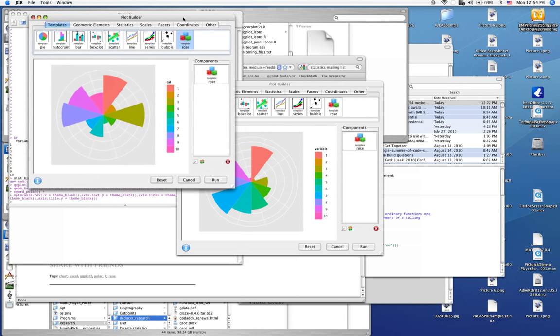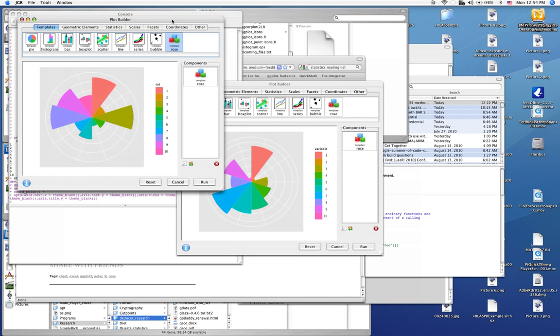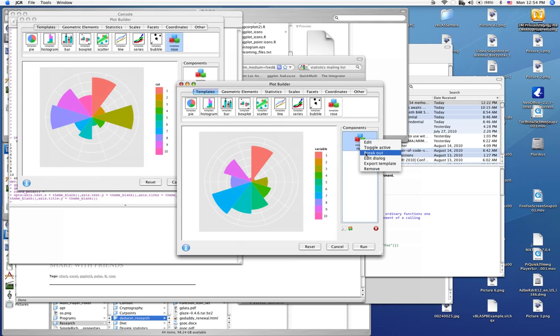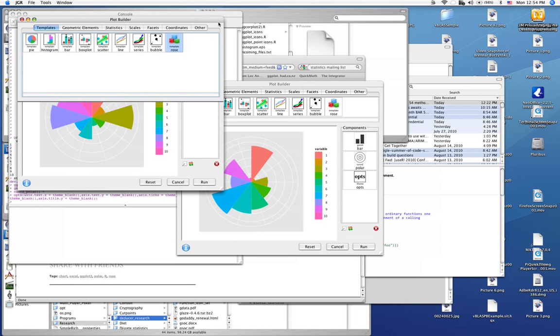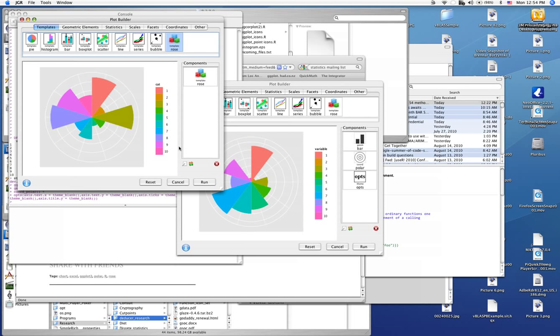And fantastic, we've now applied all of the work that we did creating this roses template, which actually consists of a number of options, and made it easy enough to use so that you don't even need to think about any sort of grammar of graphics. You just need to define the category and the length variable. You can then share the template file with anybody, via email, or they can just load it up from file.